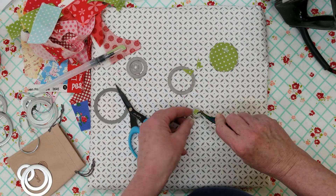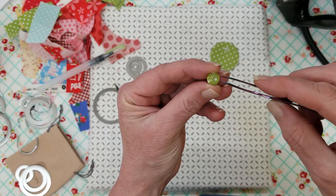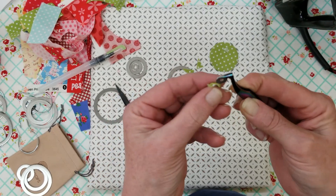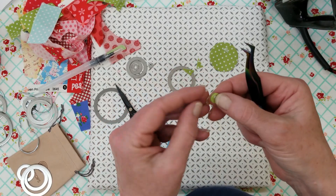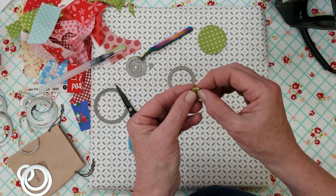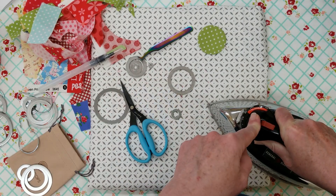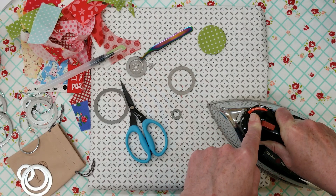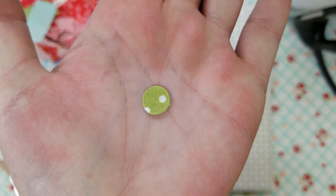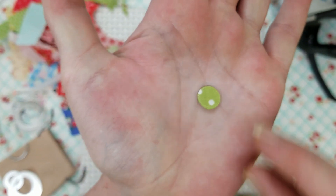Here's the little bitty one — let's pop that booger out of there. The itsy bitsy circle! How cute is that? I love that these are perfect and I can't say it enough. I was so skeptical — I'm like, there's no way this is going to work. And I am not a gadget girl; I don't have very many gadgets. But I just try to make do with what I have, unless there's something really great like this — you've got to have it. We pressed that little circle and I thought pressing these little circles are going to make them wonky, but guys, it doesn't make them wonky. They stay super straight. That is just awesome.